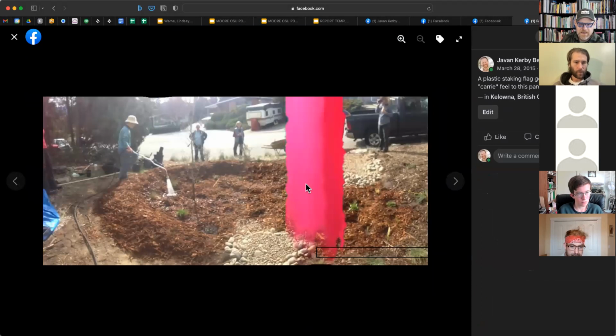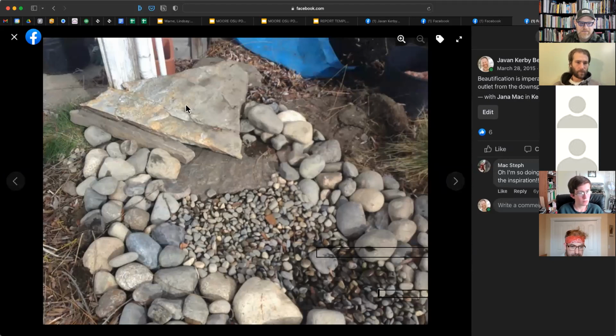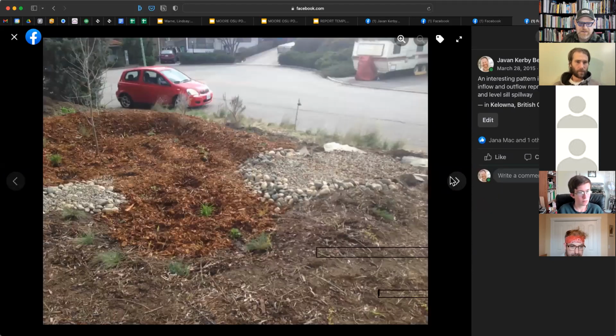This was a flag that got in there, but you can see that we've got the trees in there, and it just looks like a really nice little area. You'd never tell the implementation that was underneath it. This was a splash guard that came off of the downspout, a little bit of rock work. And there you have it. You've got sort of that overflow that then went out onto the gutter of the road. And then you have this area right here as well. So I would do something like that.